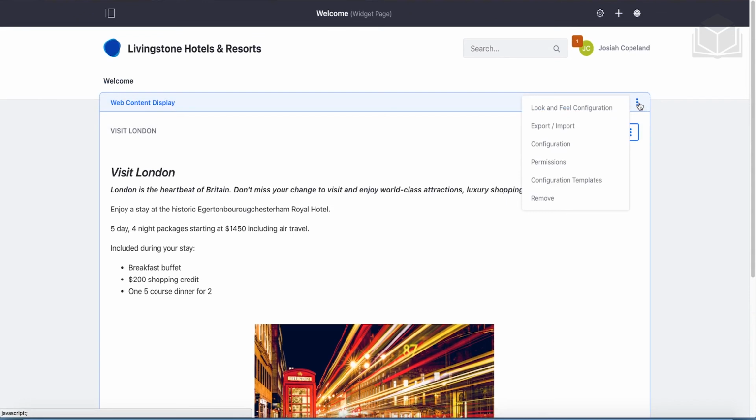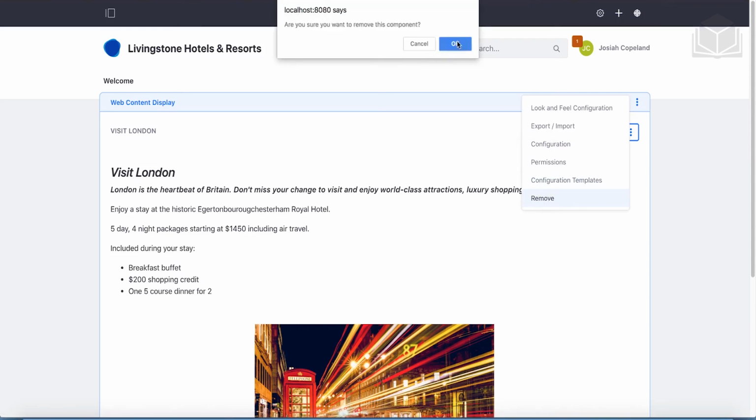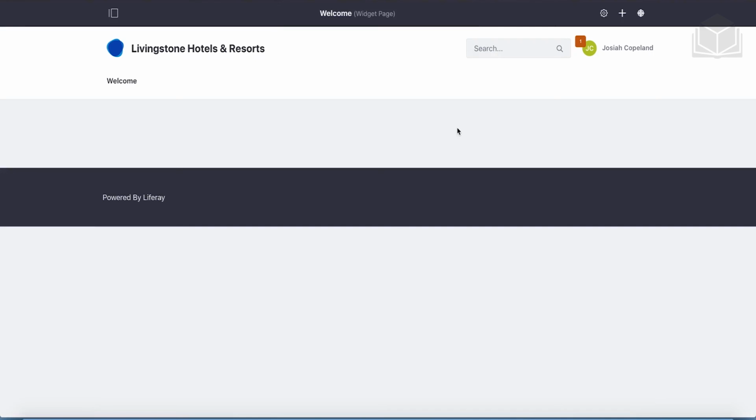Let's remove this from the page. Again, feel free to dig into that a little bit more, look at the code, play around with it, maybe even go to the Clay documentation, choose some classes and build some things on your own. But otherwise, when you're done, we're going to remove this just like the Hello World widget so that we can have a clean slate to start with. With that, we'll see you in the next section.